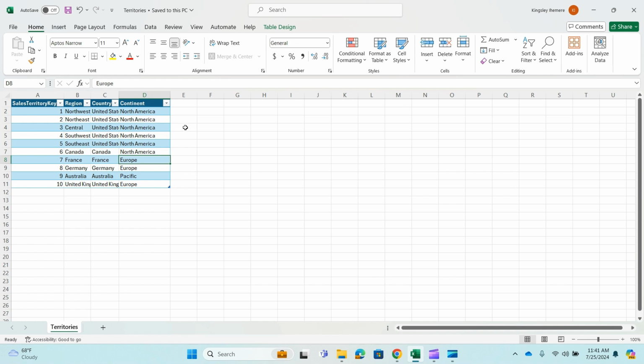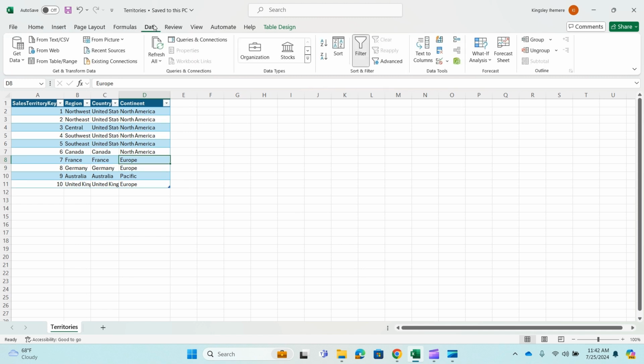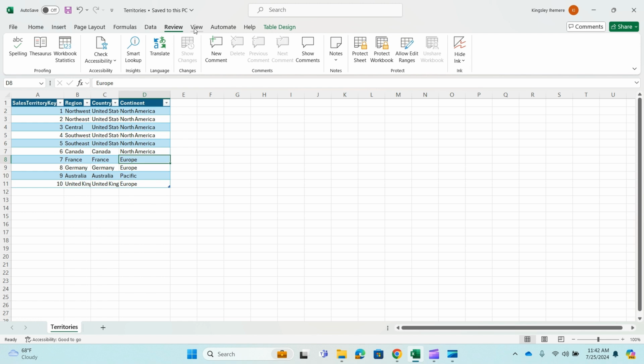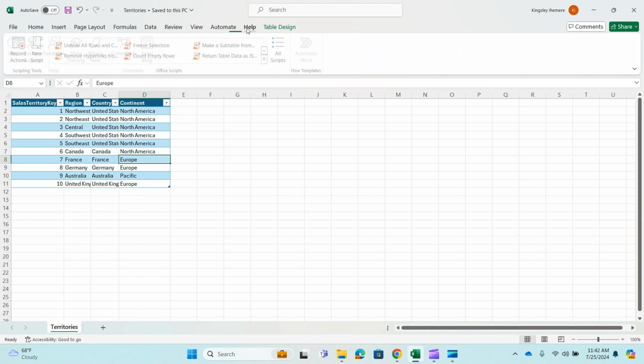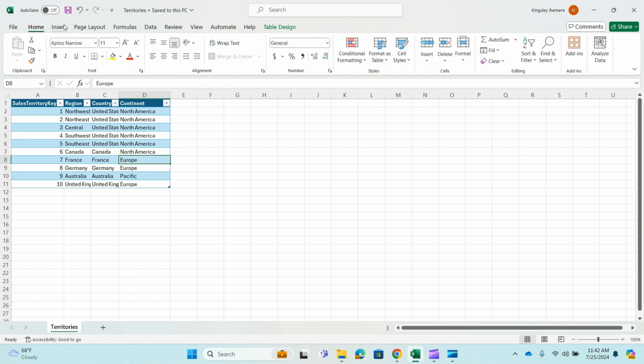When you go through all the tabs in this Excel worksheet, you will notice there is no tab named Power Pivot, and there is also no ribbon named Power Pivot. And why is that? This is because Excel does not ship with Power Pivot by default.